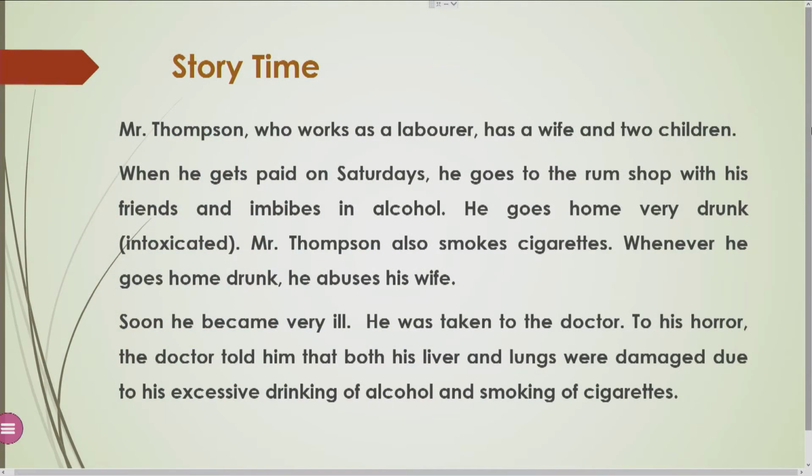Mr. Thompson, who works as a laborer, has a wife and 2 children. When he gets paid on Saturdays, he goes to the rum shop with his friends and imbibes in alcohol. Imbibe in alcohol means he goes there and he drinks alcohol. He goes home very drunk, intoxicated. Another word for drunk is intoxicated.